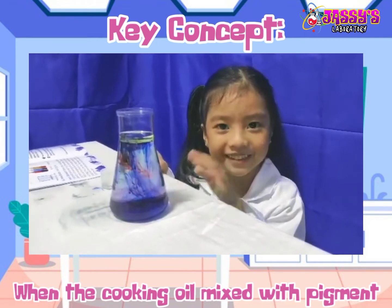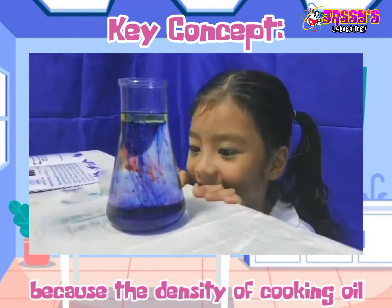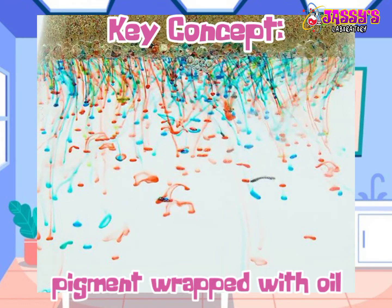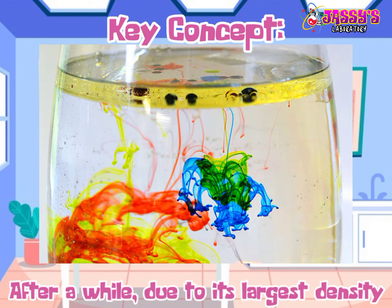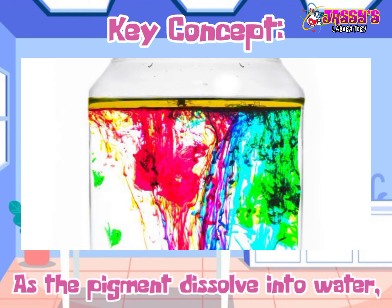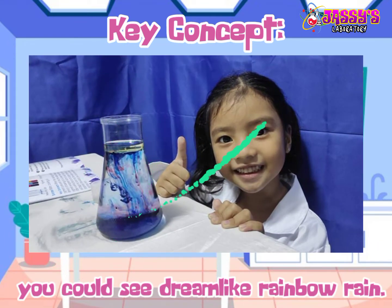When the cooking oil mixed with pigment is poured into the water, because the density of cooking oil is lower than the water, the pigment wrapped in oil will rise to the surface. After a while, due to its larger density, the pigment will begin to sink into the water. As the pigment dissolves into the water, you could see a dreamlike rainbow rain.